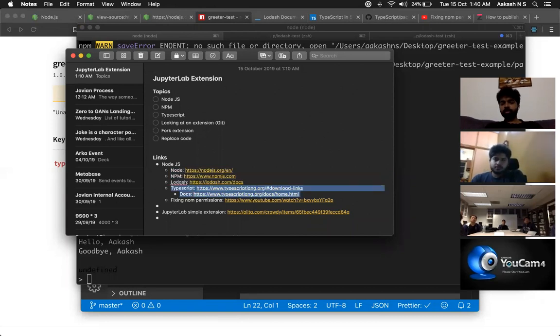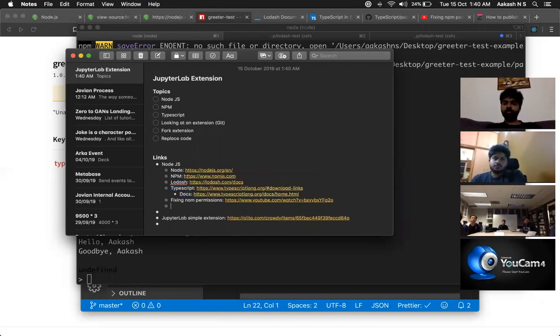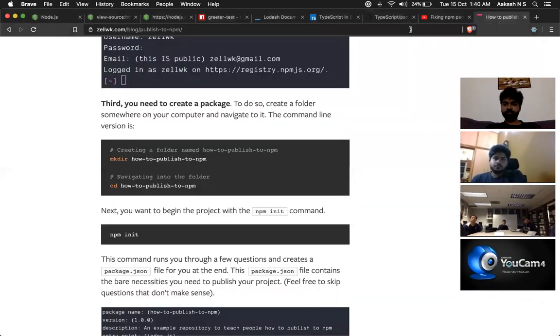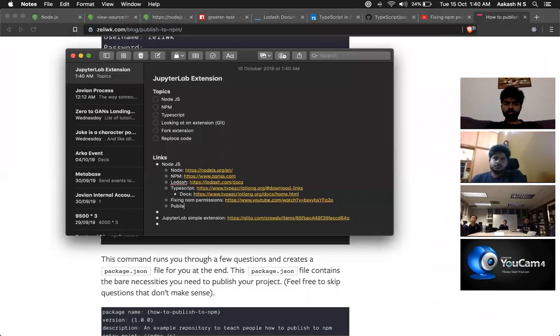Do the TypeScript tutorial so that you understand how importing, exporting, and the conversion works within TypeScript, and then finally publish an npm package. This is mainly for the people who are working with the Jupyter Lab extension.